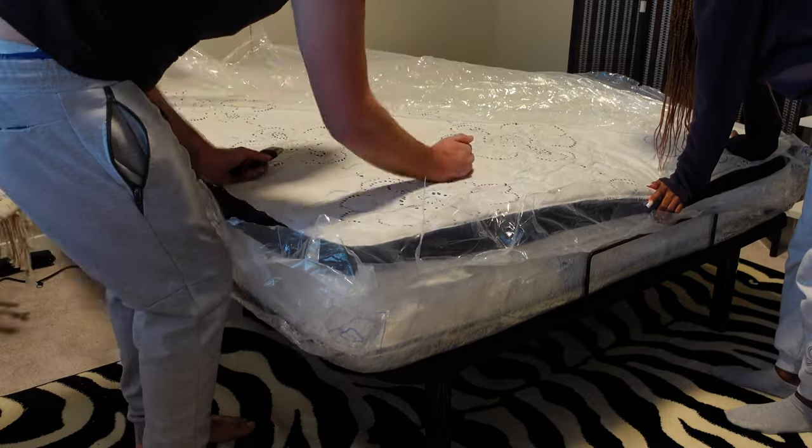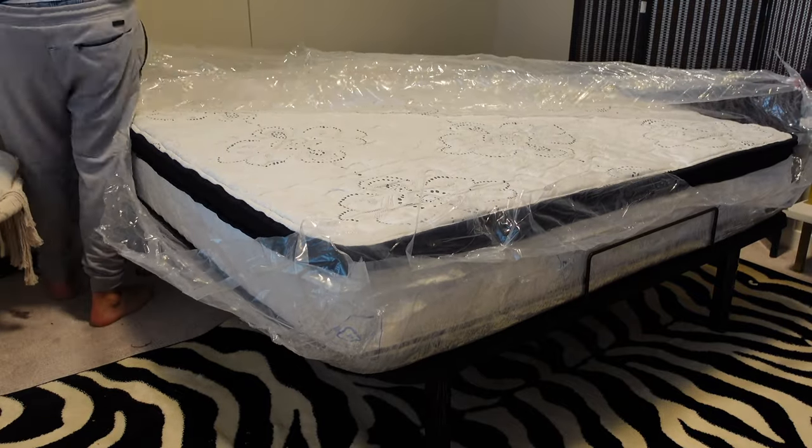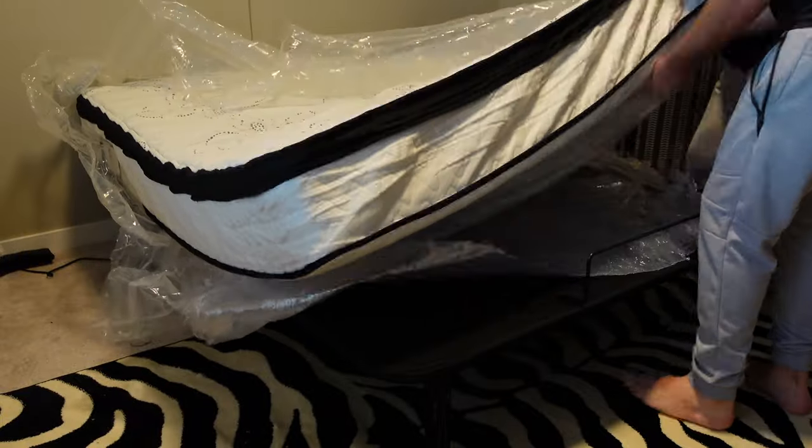And then I also got a mattress, of course, so you guys will be able to see how the bed frame operates with one on.